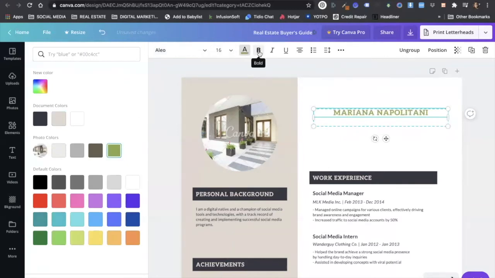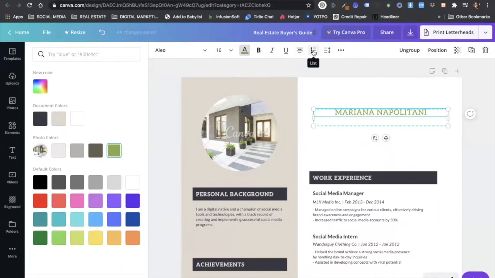You can change the style from bold, italics, underline. Now, some fonts you will find don't have any of these style options available, and that's just font style specific. You can also change the alignment of the text. So this one is currently centered. If I click this button, it's going to change it to the left, or justified, or to the right, and then again to center.